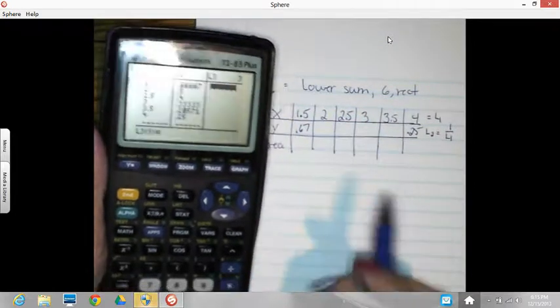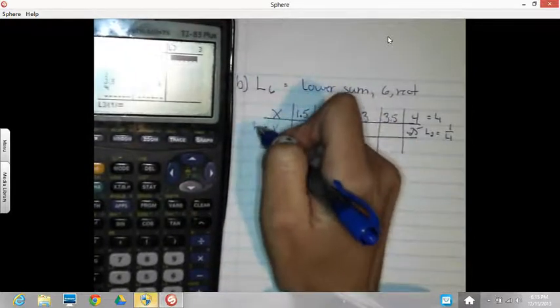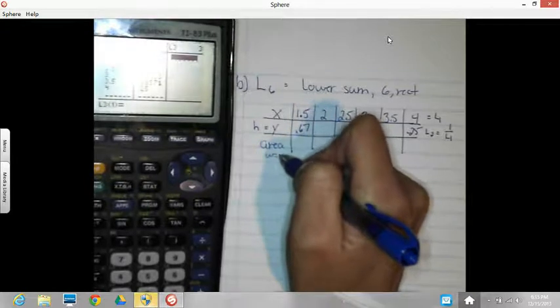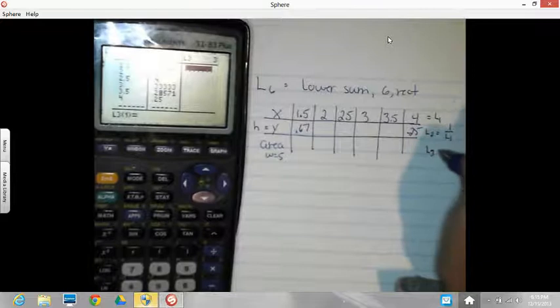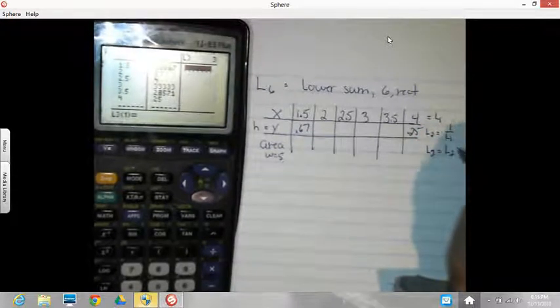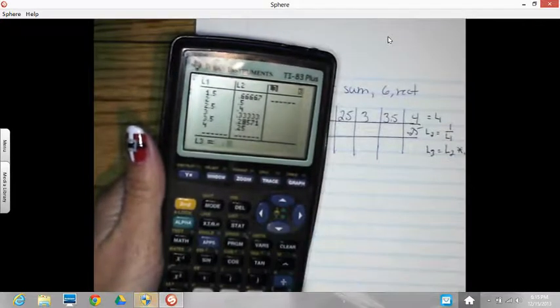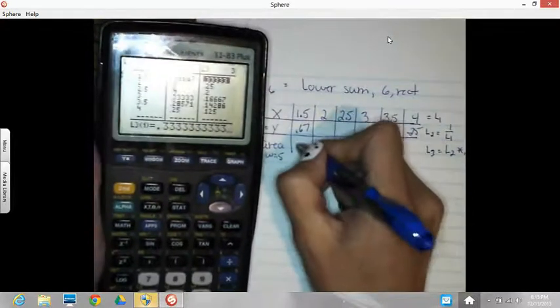Now for the area of each of these rectangles, remember the y's are the heights, and the widths are still 0.5. So for this list, I'm going to say go take everything in L2 and multiply it by a half. So I'm going to go up to the top, L2, oops, not divide, times by 0.5.